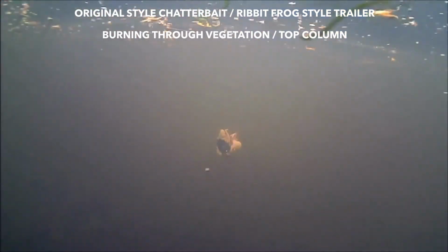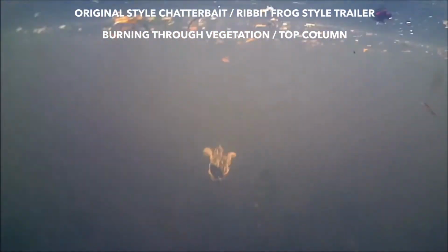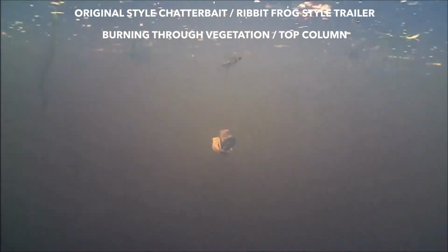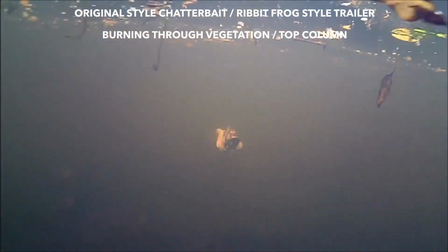Super clear water, I don't think it works as well. Stained to dirty water, I think it has an advantage over just a swim jig. It is a crazy bait, and when it first got here, it was epic for fishing vegetation. So that's chatterbait. That's a noisy little quivering dude. It's easy to fish, chucking wide.